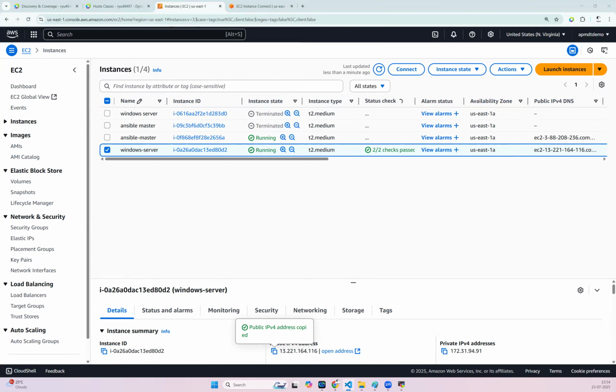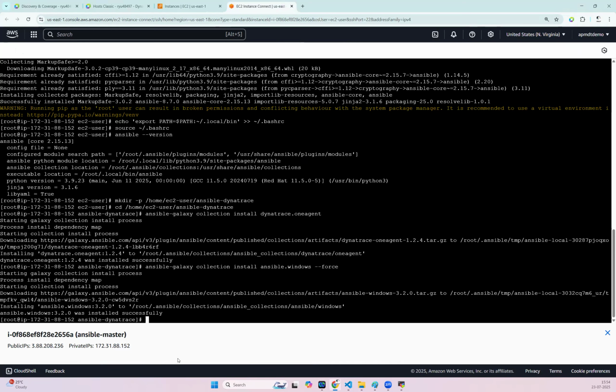Now I will create the inventory.ini file. Insert. I'll keep this, and this is how you can connect.